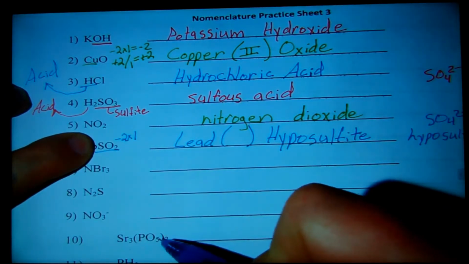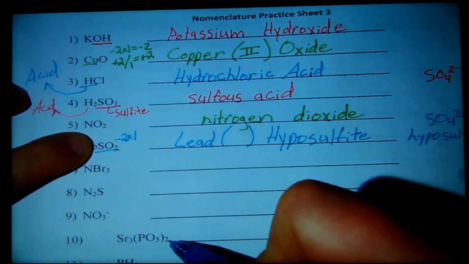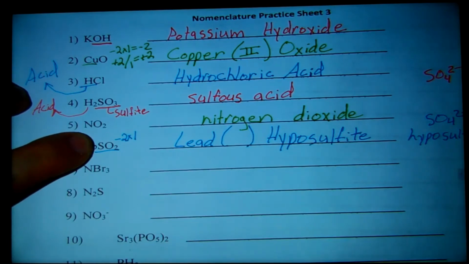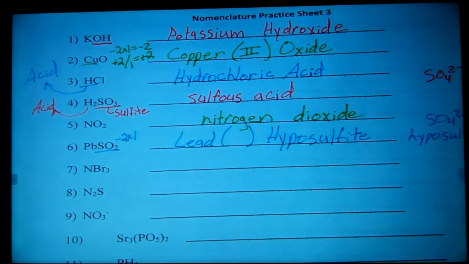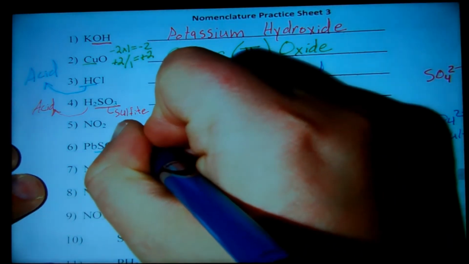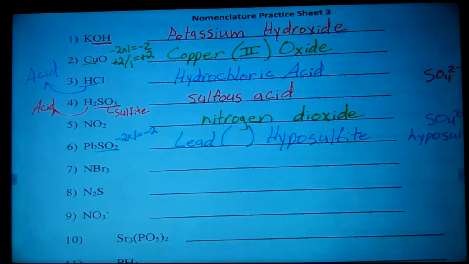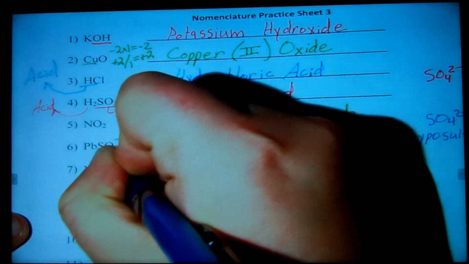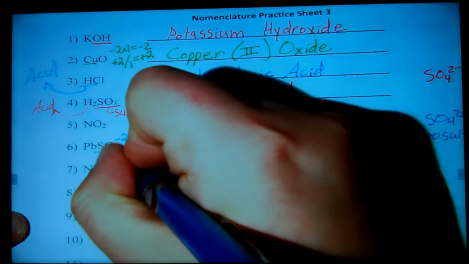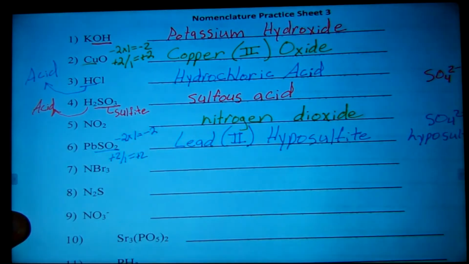Okay, look down here at number 10. You see this PO5 in parentheses? That's the polyatomic, and that 2 on the outside of that parentheses is saying there's 2 of that polyatomic. Since there's no parentheses here, there's only 1. Okay, hopefully you got that. If not, just come see me and I'll explain it. So -2 times 1 is -2. That's the overall charge of the negative part. So now we've got to find the positive part. So it's going to have to be a +2. Divide it by how many leads we have. There's only 1 lead, so it means the charge must be +2. So this is lead 2 hyposulfite.